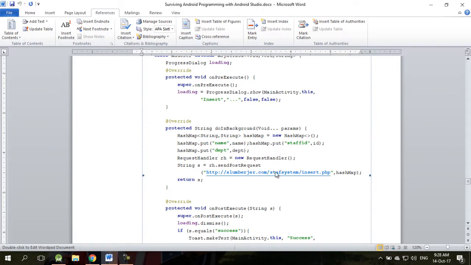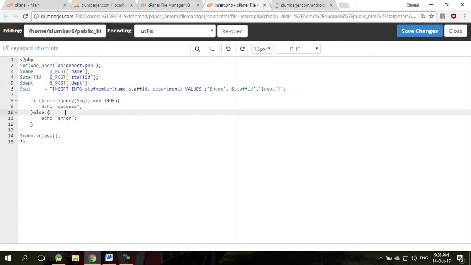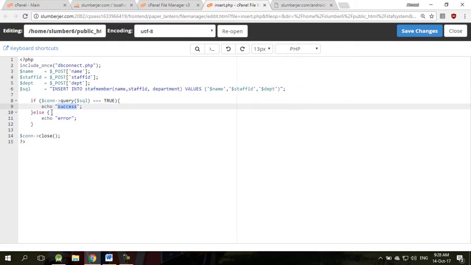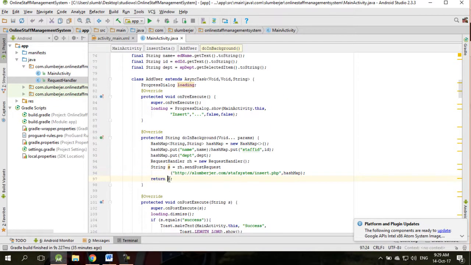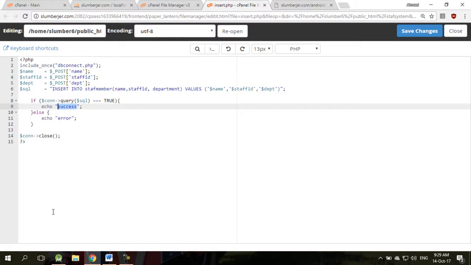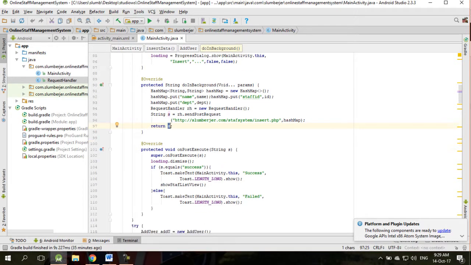Once the request is completed, it executes this and inserts into the database, and when it returns, it returns a string. Either it is success or fail. There are only 2 conditions here, success or error. So the string s then forwards the value, either success or error, to onPostExecute.